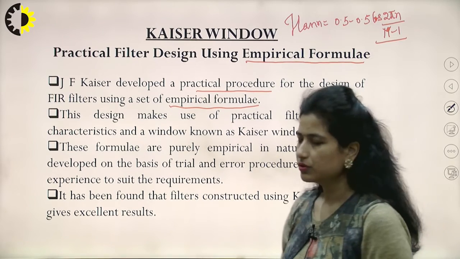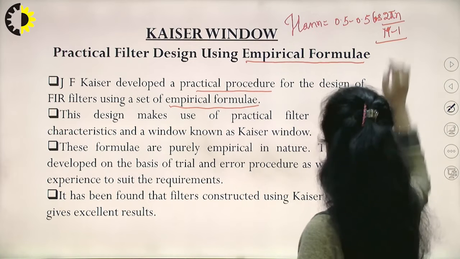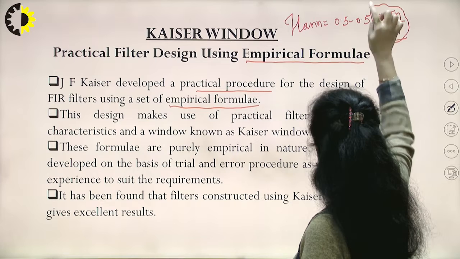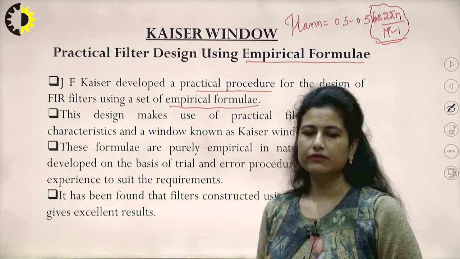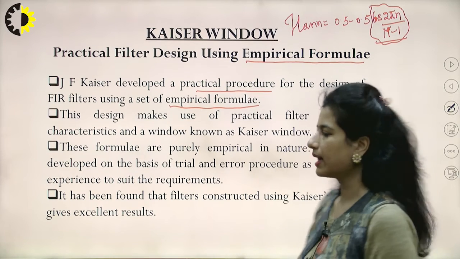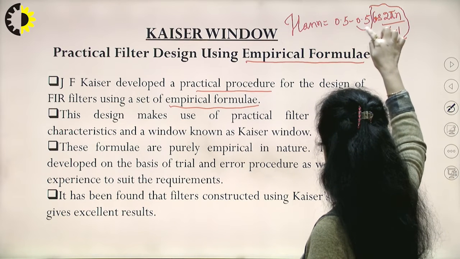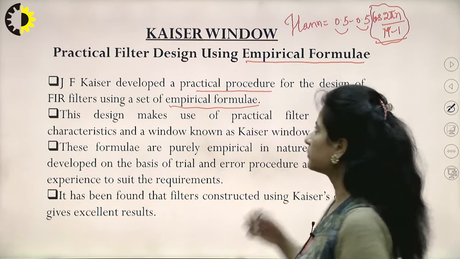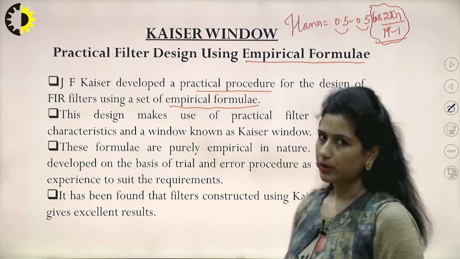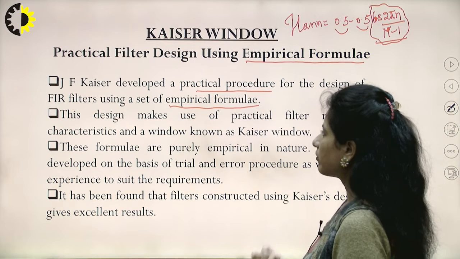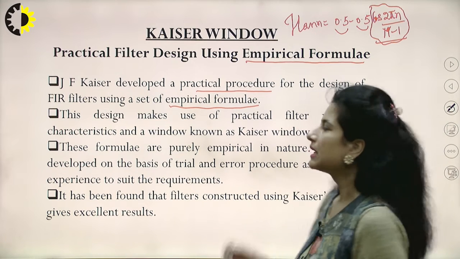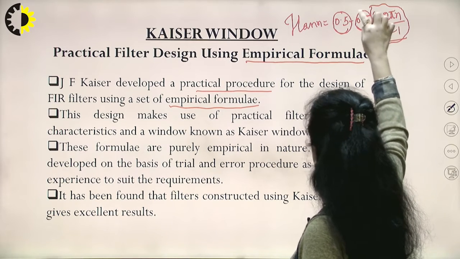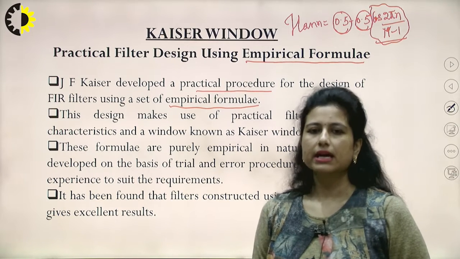Similarly, for the other window, the Hamming window, the coefficients were fixed. So this cosine was the main function which was used for windowing or truncation of that infinite series which I want to make finite. Here this is the multiplicative factor and this is the factor which is either added or subtracted from this particular truncation window. But when we start designing of a filter using this Kaiser window, this limitation of having constant or fixed value of coefficient is eliminated.